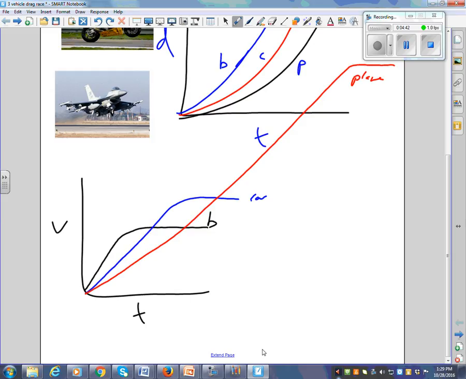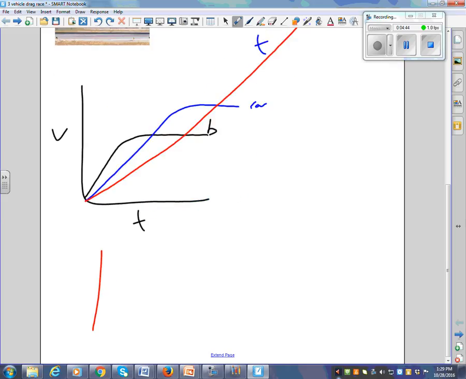Okay, now what about acceleration? The acceleration graph, and that's what we're going to look at today. The acceleration graph is a graph of the acceleration. Which one has the highest? The bike. Is it a constant speed? Sorry, a constant acceleration? Yes, until it can't go any faster, and then it actually goes to zero because it can't go any faster.